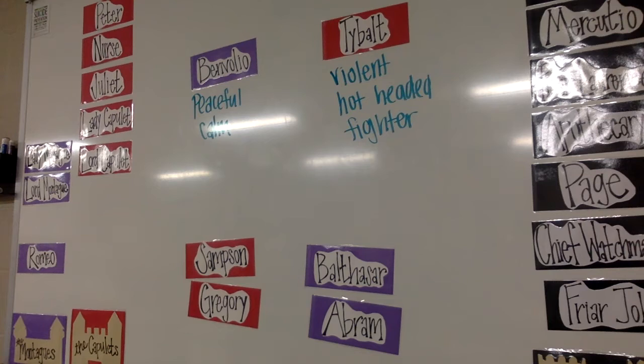And he tells us, how many times have these guys had these brawls in the street? 3 times, right? "3 civil brawls bred of an airy word by thee, old Capulet, and Montague." So he's basically saying you're not fighting over anything. It's like someone said something to someone else, and then you're having this huge brawl disrupting my whole city, right? You need to stop, okay?